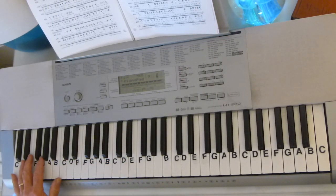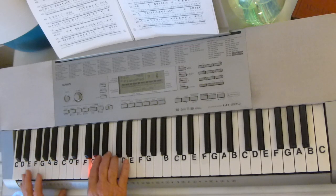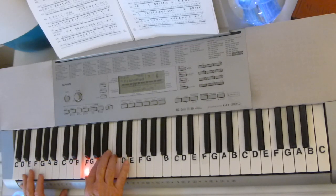Now then, for the introduction, I'll go over that next. We've got C, G, C in the bass, and then G, C, C, G, C. So we'll add to that a G, A, A, C, F, and A. So it'll go.